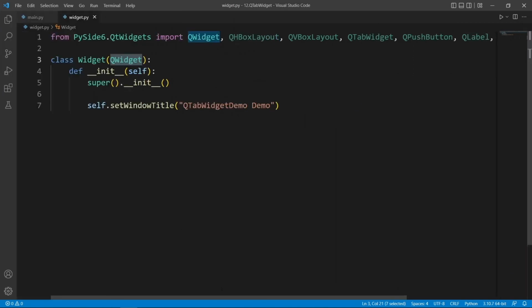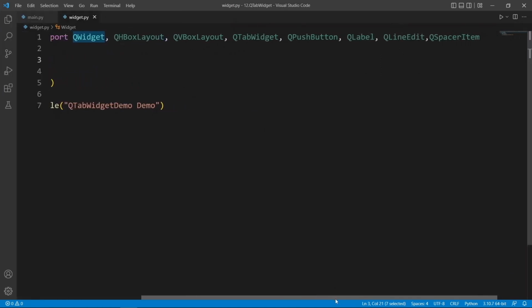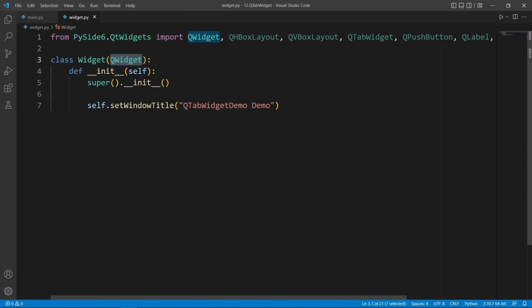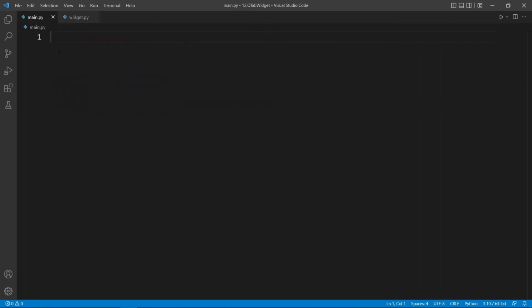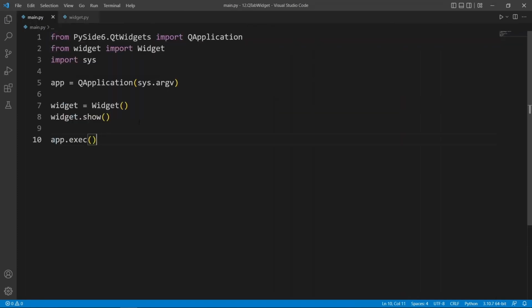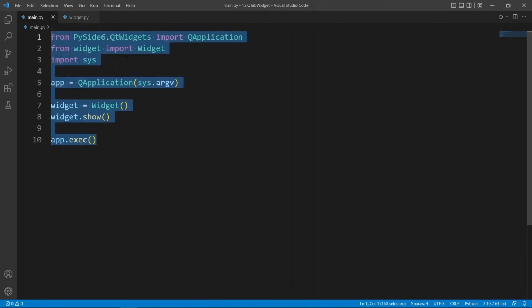Make sure you see the imports we have here. So these are the things we're going to be needing. Once we have this in, we can go to our main file and put in our starter code. If you don't want to type this code, you can copy from the resource section of the lecture. You're going to find the code here.